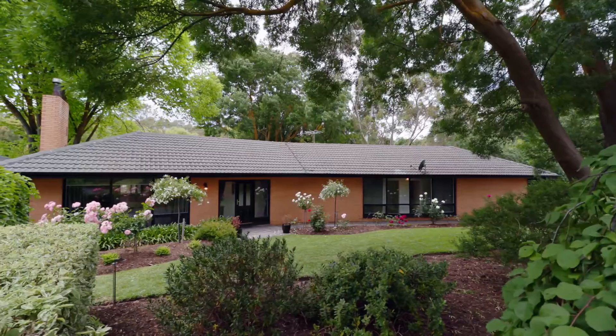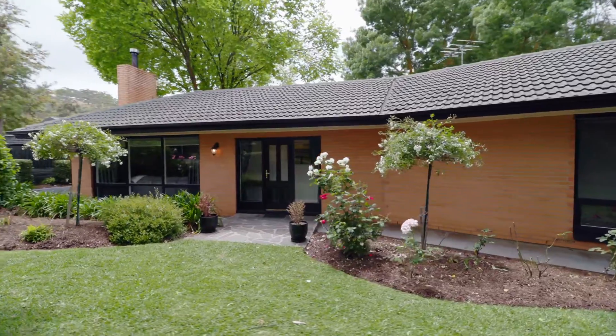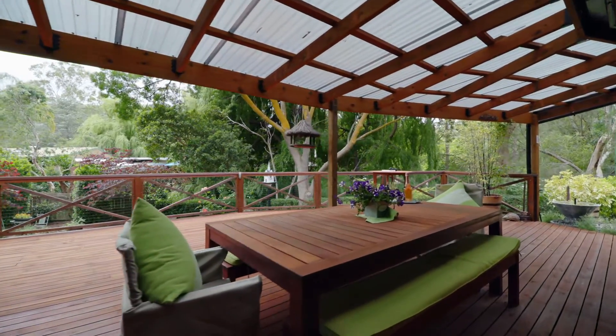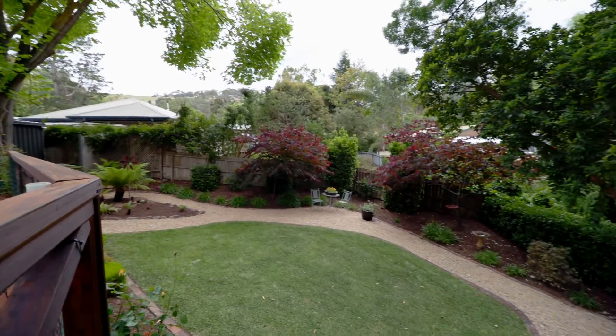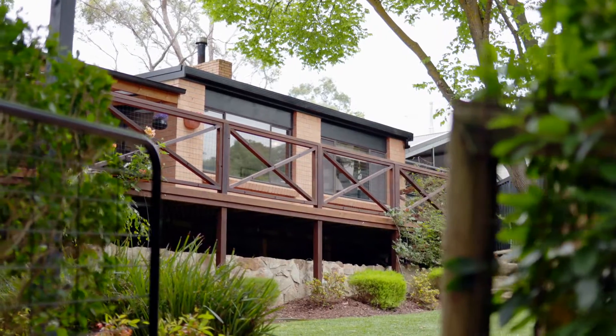What I actually love about living here is the garden. I really enjoy being in the garden — sitting on the decking, glass of wine, watching the wildlife. It's the park-like setting, the convenience to the kindy and to the primary school. There's a gate in the back garden that walks through to the kindy, and just the community itself. It's a lovely town.